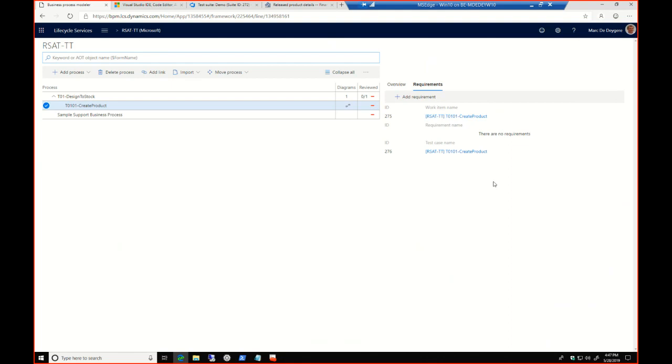This is an asynchronous process, so for all of LCS, there are a lot of processes which are basically making sure that if new test cases have been uploaded, either via the AXTR file or saved directly from your Finance and Operations into a BPM library, that gets synchronized to your Azure DevOps. But since it's an asynchronous process which is running in the cloud, we need to have a little bit of patience before the test case will be created.